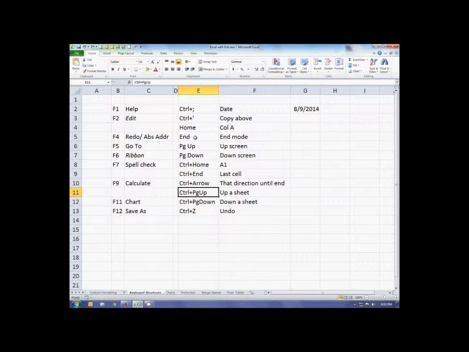These are some very common keyboard shortcuts, and I find them useful every day, especially these maneuvering ones. When you get comfortable with this, you'll be zipping through large spreadsheets in no time. You know, a lot of people will just page down, but you can hit Control down arrow and shoot all the way to the bottom. Those kinds of things.